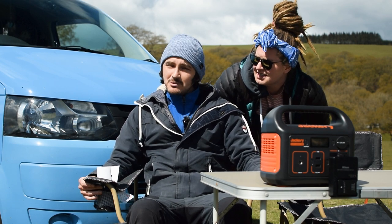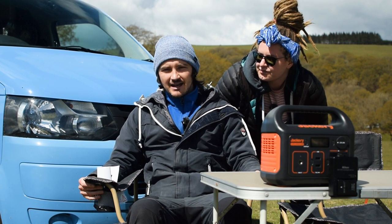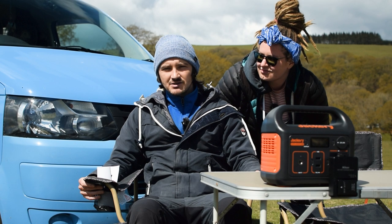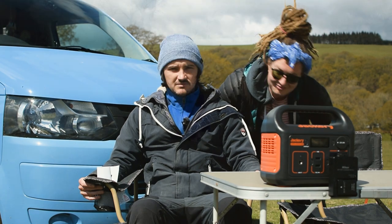Yeah, so that's what we're going to do. I'm going to hand over the stuff to Meg and she's going to go set up in the middle of the field and see how quick and easy it is to get her phone charging. Ready? Yeah. Let's do it.